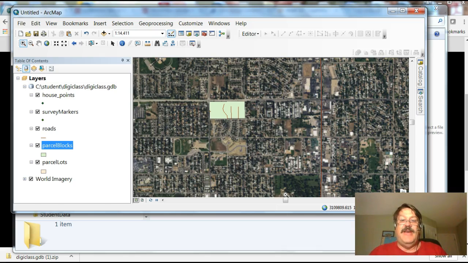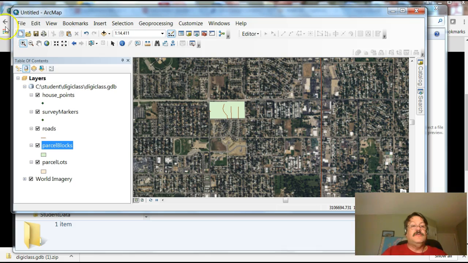It might not be the fastest depending on your internet connection. If you were doing this for real, you might very well have your own imagery that you've gotten from an air photo place, or you could have some scanned images, maybe some old utility drawings and things like that that have again been georeferenced and placed in the correct location.